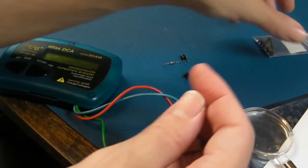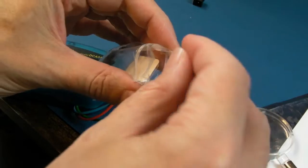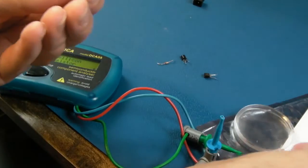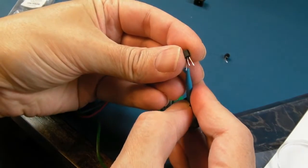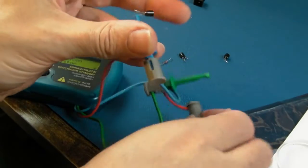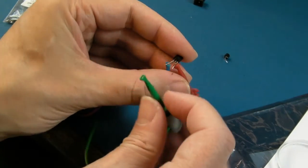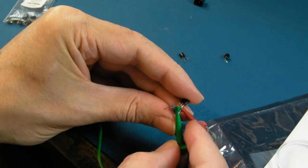Here, these 3906s are all approximately the same, but they aren't the same as an actual 2N3906, so it's very strange. This is the other new one that, again, I fitted, removed, and ultimately we fitted the two old stock ones off an A500 Plus motherboard that's being decommissioned, let's say, in an upcoming video.